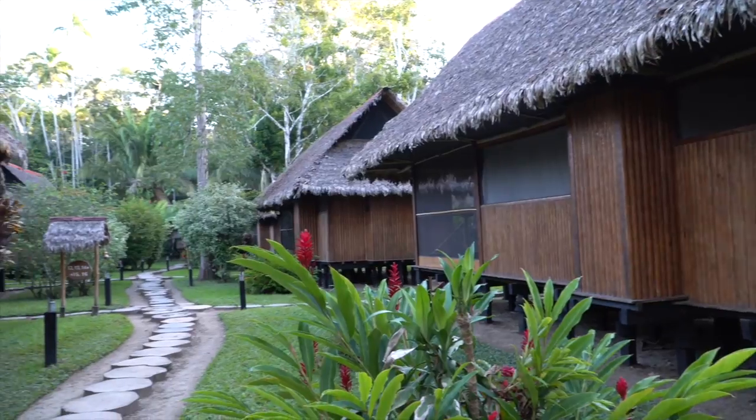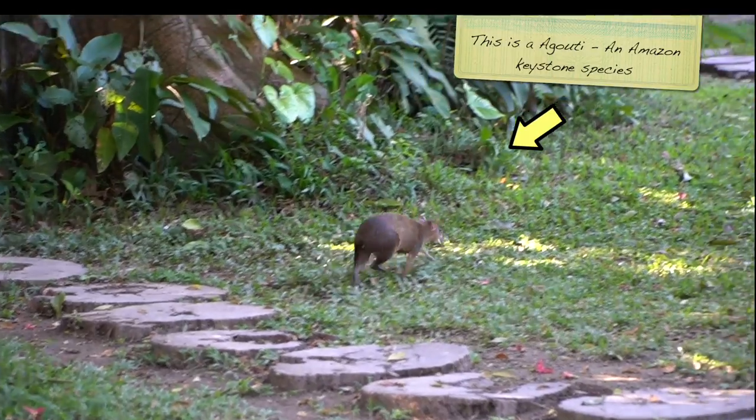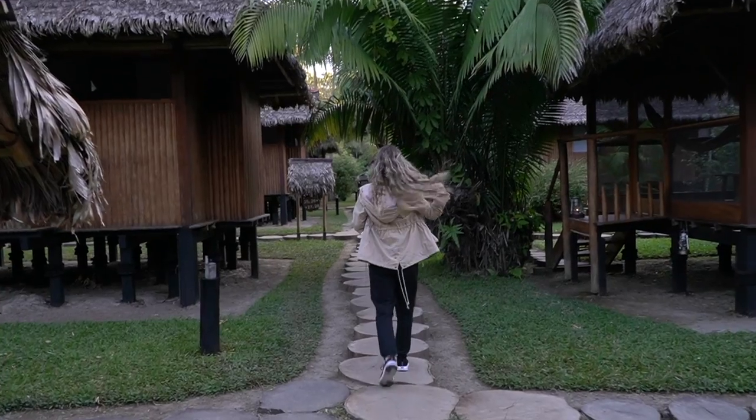As you can imagine, the first thing we did after check-in was rush to our room, enjoying the incredible nature and atmosphere along the way. I'm going to give you a little tour of our casita here at Incaterra Amazonia. Just to give you some perspective, there are actually three tiers of rooms.